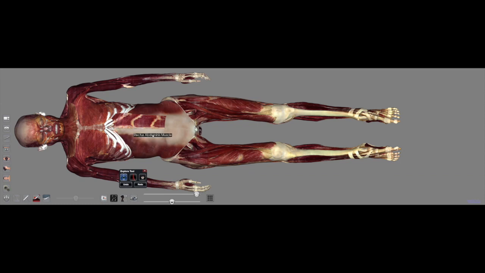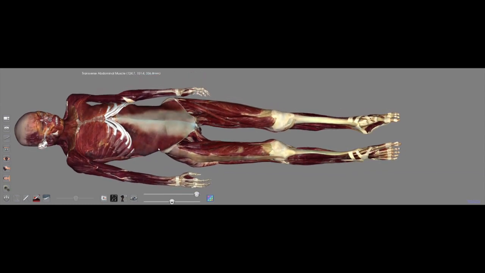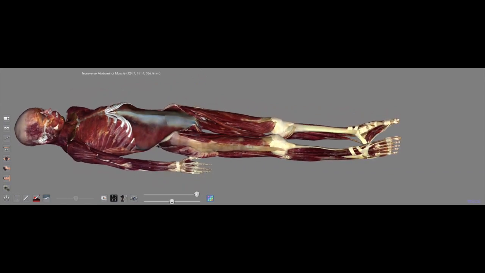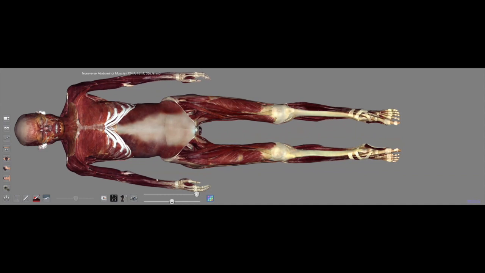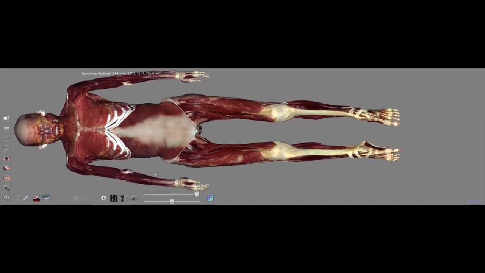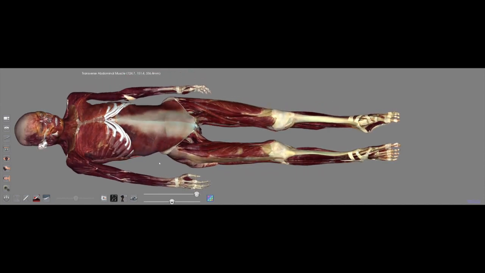If we remove the rectus abdominis muscle, underneath that, we see the large and deep transverse abdominis. This muscle originates along the inguinal ligament, the iliac crest, and the internal surfaces of ribs 7 through 12. It inserts along the abdominal aponeurosis and has the action of compressing the abdomen and is active in expiration. The transverse abdominis is one of those muscles that is key for setting the core.